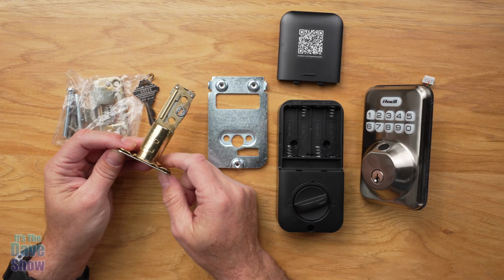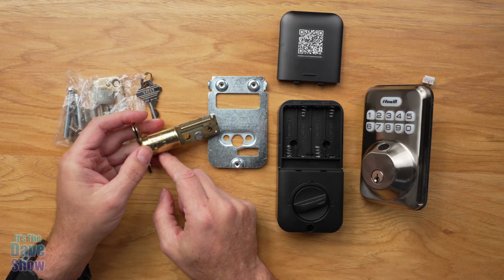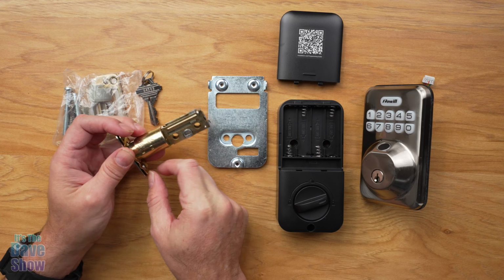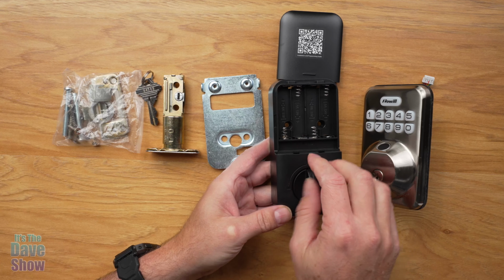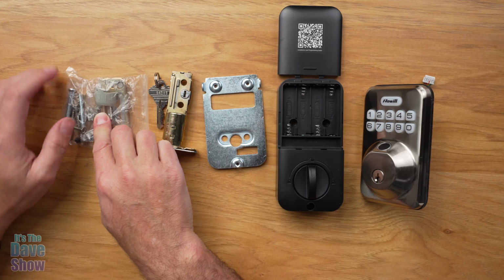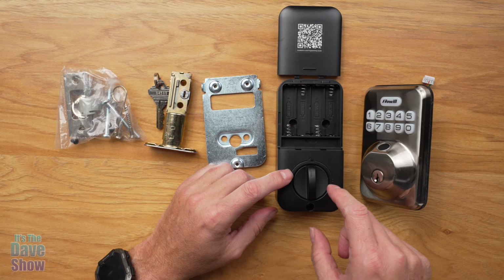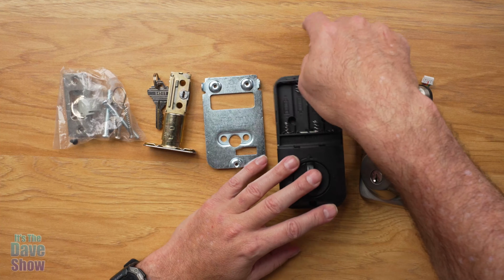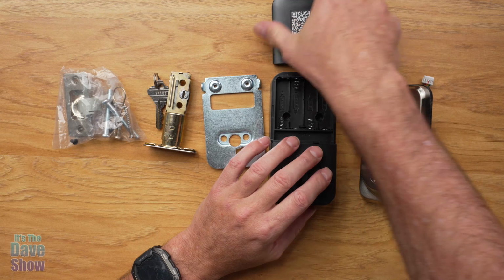This is your locking part of it itself that slides out of the deadbolt part of it. And now this is adjustable depending on the size of the door that you have, or the backset that you have drilled in there. So it's adjustable. This is a mounting plate that helps mount this unit. This is the inside part of it that you can lock and unlock your door from the inside. Now you also need 4 AA batteries. This is battery operated. Oh, the other thing on here too is you get a little reset pin basically, so you can reset the codes in case you have to get in there to do that. And then of course this is the cover that goes on there. Now they do have a little scan code here for installation and program guide as well, but all the information is listed inside the manual.